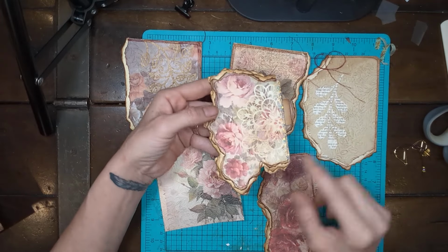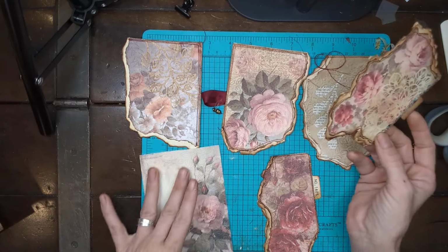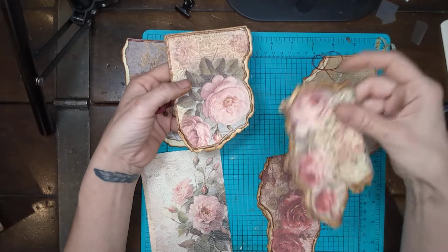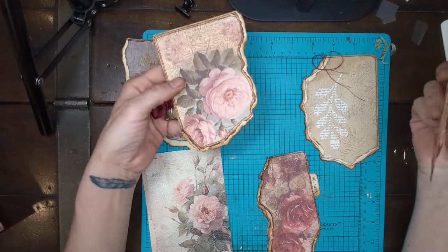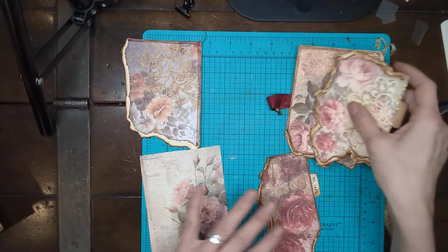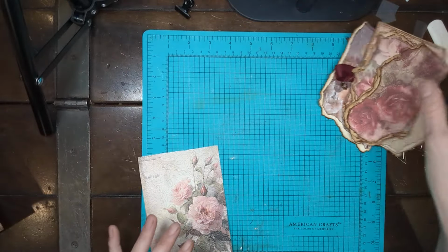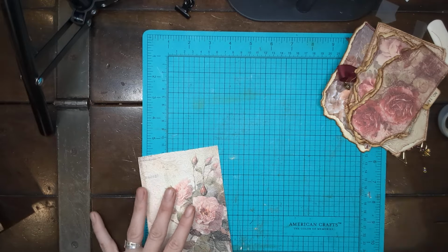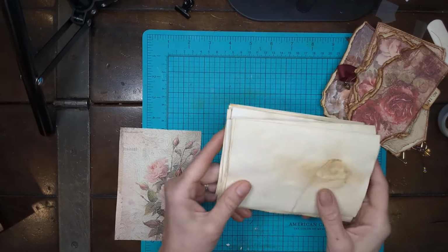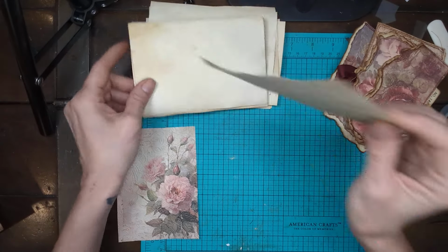I love the layers of torn edges around here. I like it. I think it's really cool. I did some where it's kind of neater, and then this one's a little crazier. So you can go as crazy with this as you want. So what I did was I used tea-dyed index cards, and I do use tea-dyed index cards a lot. It's sort of one of my go-tos for a lot of different projects.